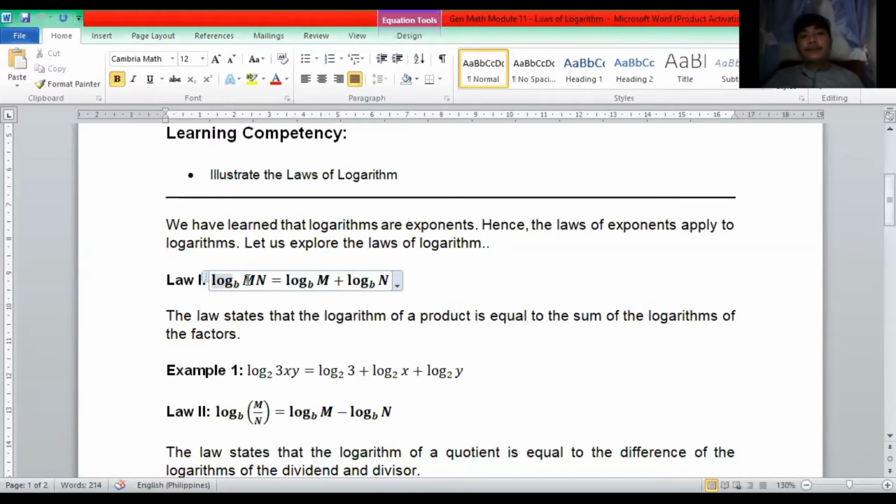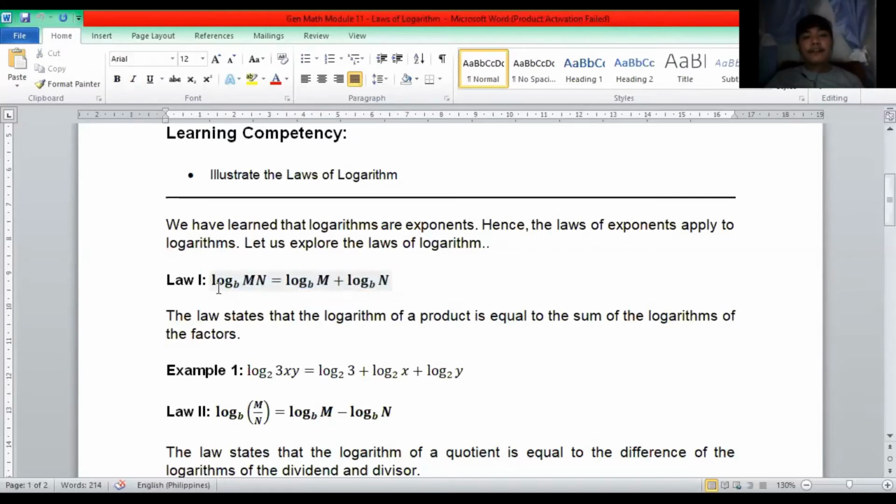So, di ba sa algebra, when we see two variables na magkadikit, ang operation na gagamitin is the multiplication. Therefore, this is product. So pag kinuha natin yung answer nung dalawang variable na pinagdikit natin or pag pinag-multiply natin, ang tawag natin din is the product. Kaya tawag natin is the product rule law kasi multiplication yung operation and its base is both equivalent to b.